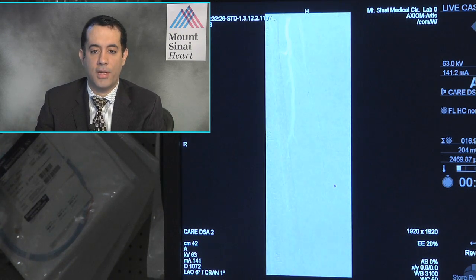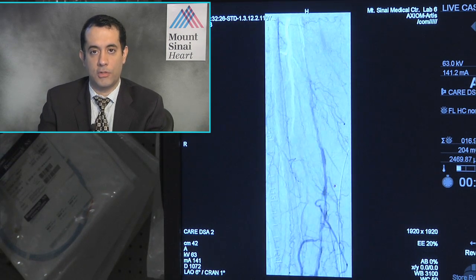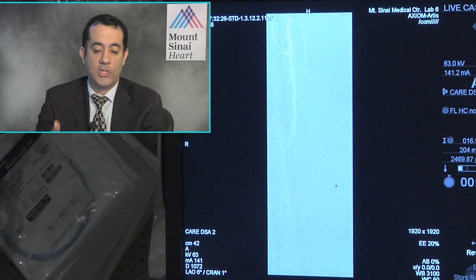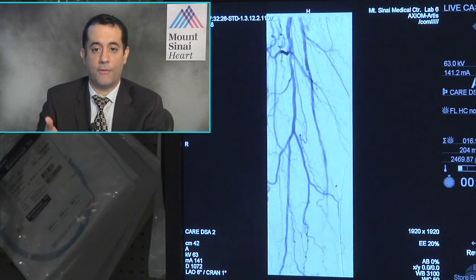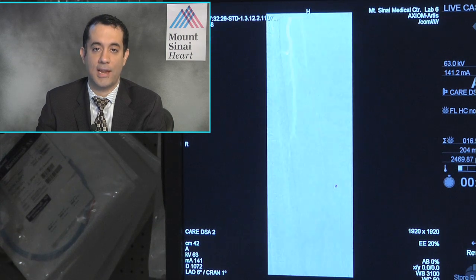So I think it all depends on how much calcium. For me personally, it all depends, if I have all the tools, of course, in my lab, how much calcification there is, how tough or calcified the lesion was. In your case, it was both a combination of thrombosis and calcification.